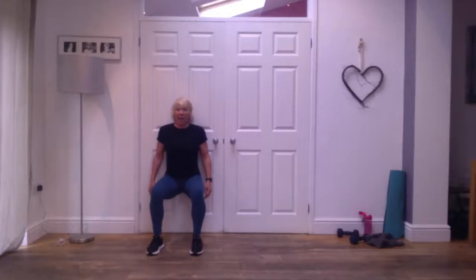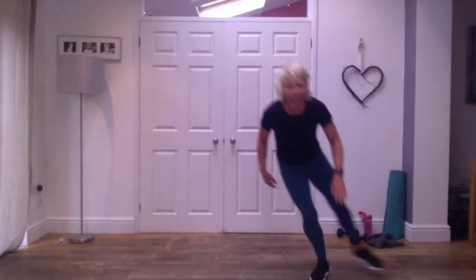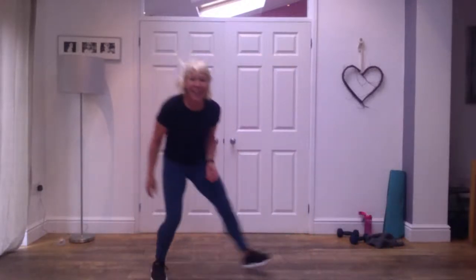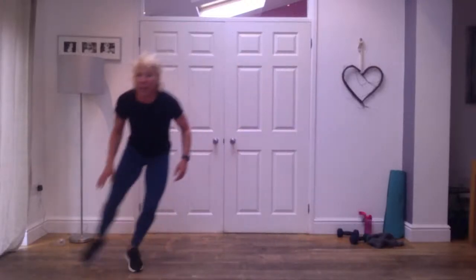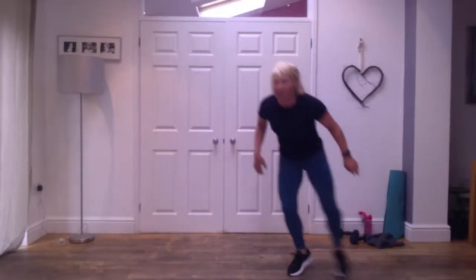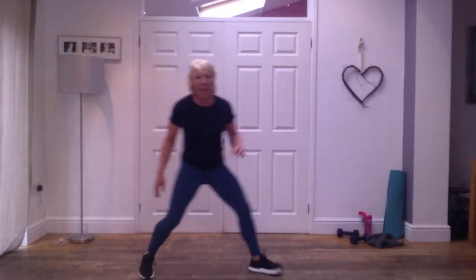Hands off your thighs, shoulder blades back, push through your heels. 8 seconds till side shuffles. Come on, thighs. Two, one, go. That's it. Punchy. Give me punchy and short. Come on. 5 seconds till floor taps. Come on. Here we go.